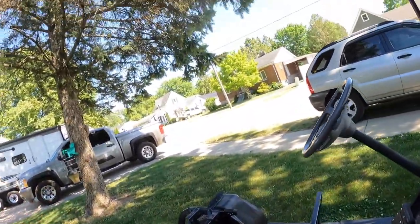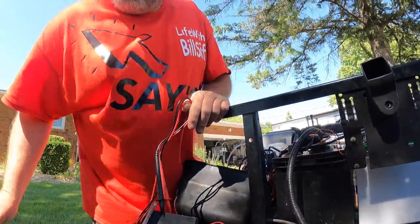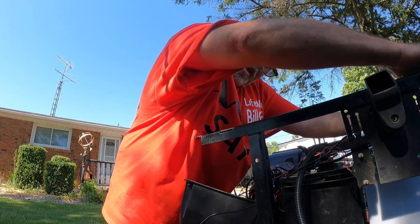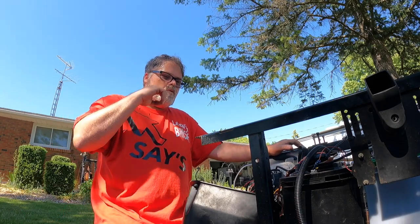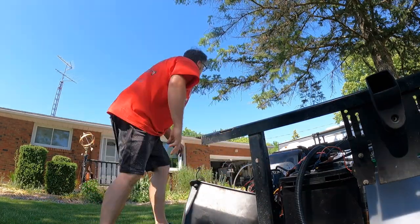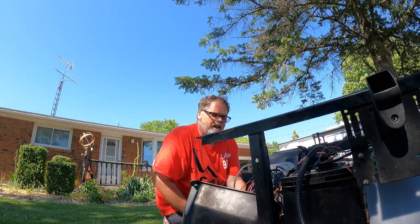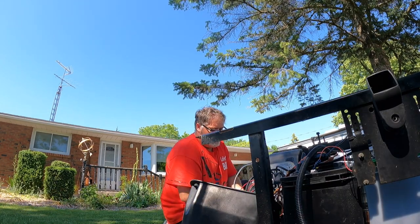I'm pretty sure we got some dead battery action. I'm going to check the batteries real quick. I'm thinking we might just have a bad battery here — 12.2, 12.2, 10. So we have a bad battery; that's probably what's causing the not-going-nowhere feeling. We're going to have to do some charging. But hey, we got it moving, and that's the biggest thing. Let's get some air in these tires — let's put 20 PSI in, give her some 20s.